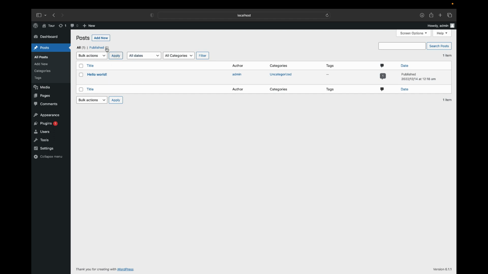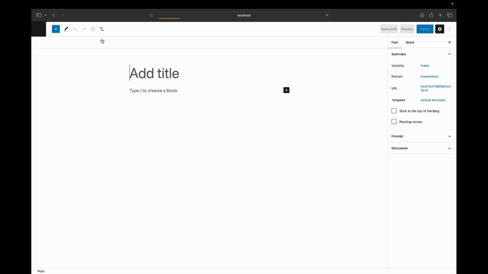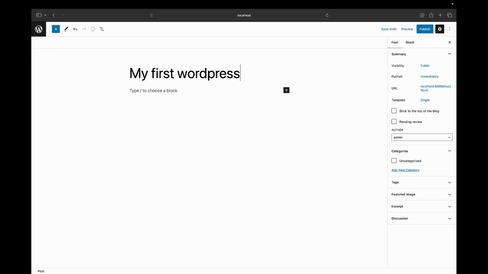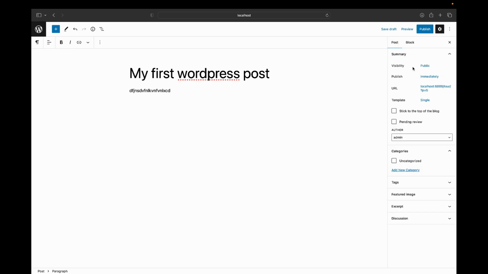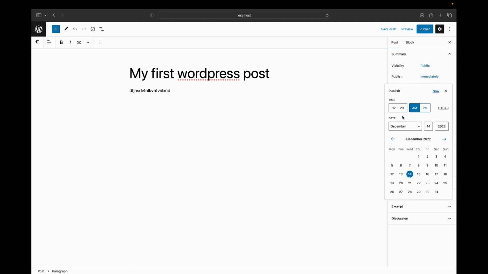And if you want to create a new post, you simply go ahead, click on add new, and put in the post title, let's just say my first WordPress post, like that. Once you put that in, you can go in here and type in the post and all that. Then on the right side of the screen, you can see the visibility status is public. Publish, you can change the publish date, you can change when you want to publish this particular post, you can set the time and everything, and when it happens it's going to be published automatically.